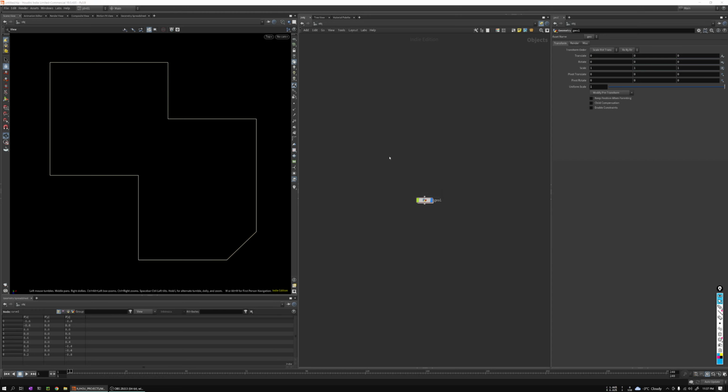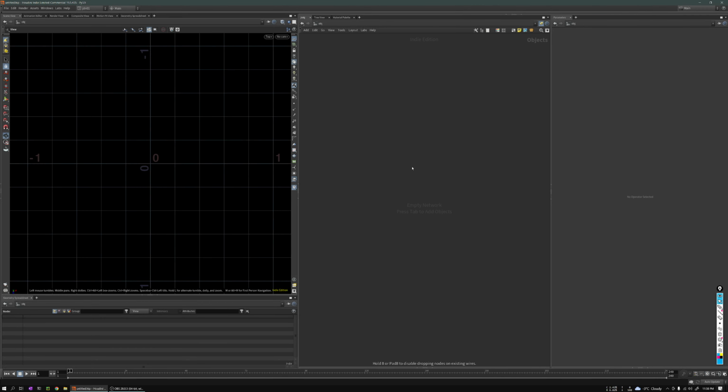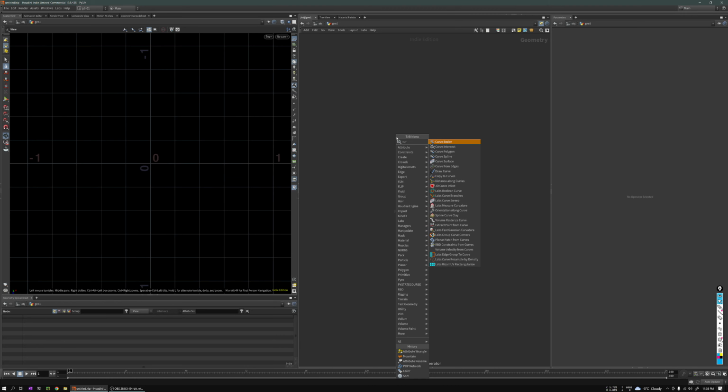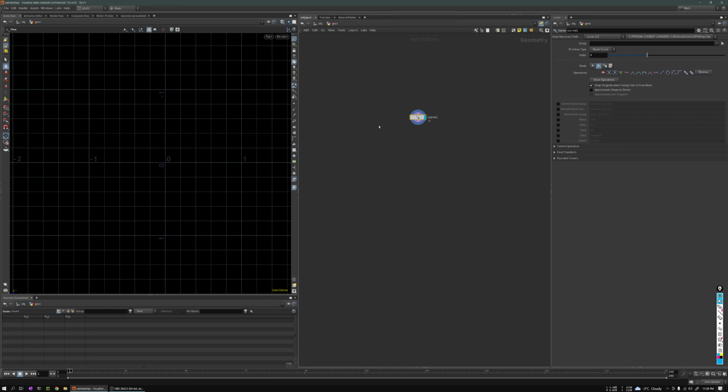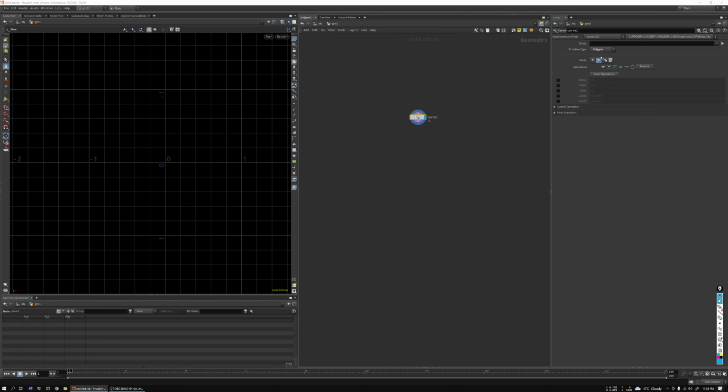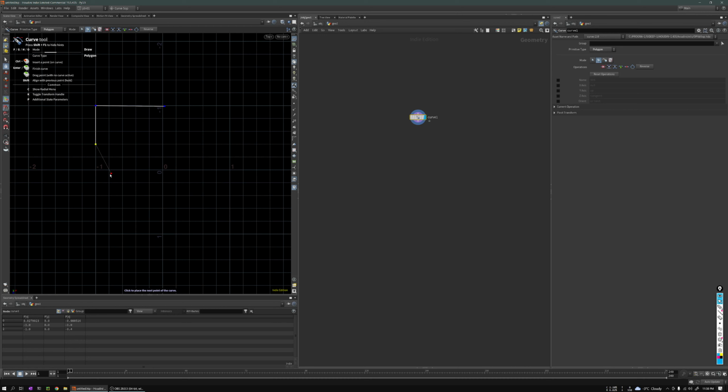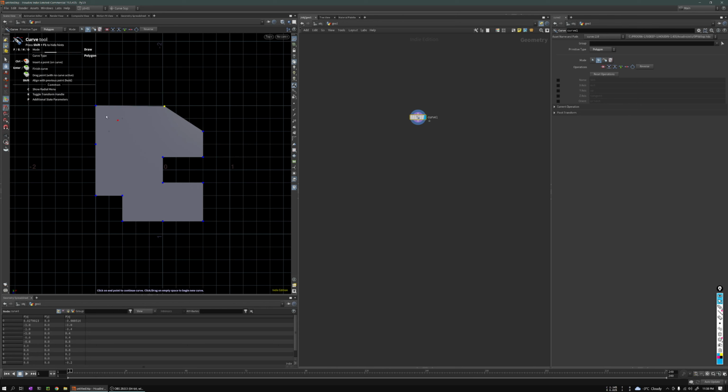So let me create a new scene, create a geometry, go inside and create a curve. Here I go to top view and change the primitive type to polygon, and also I turn on snap to grid, and let's just do a simple shape, like imagine this is for a building. Maybe this one I just connected to here so we can get different angles between these two points.